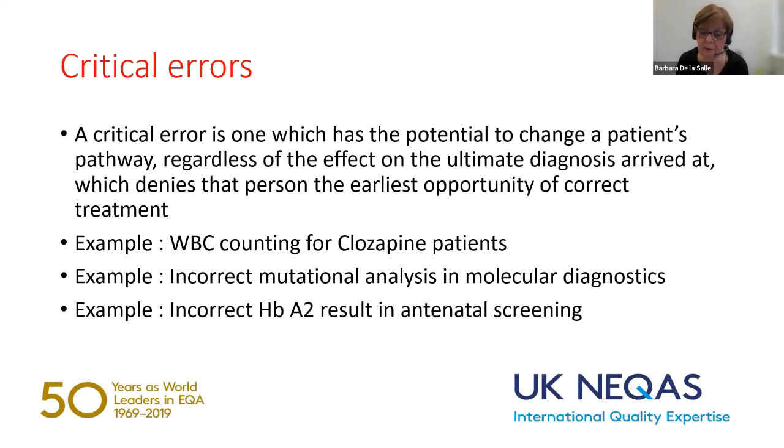And I will also add into that, because as you've probably heard in the introduction, I've spent a lot of my time looking at inherited disorders of red cells, such as hemoglobinopathies. If you report an incorrect hemoglobin A2 in antenatal screening, there are 2 things that can happen. One is that you might miss a beta thalassemia carrier and therefore miss the opportunity to request testing for a baby's biological father. You can also, perhaps, if it's preconceptual screening, it may affect somebody's life choices, their choice of partner, and how they go on in their relationships. So it is very serious.